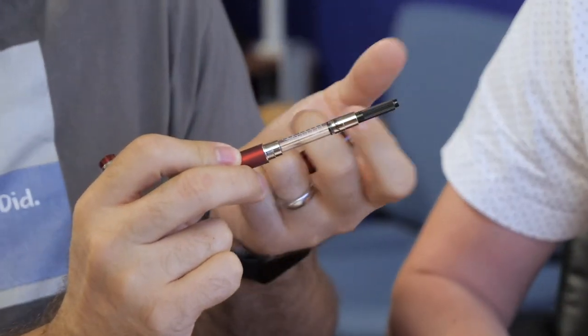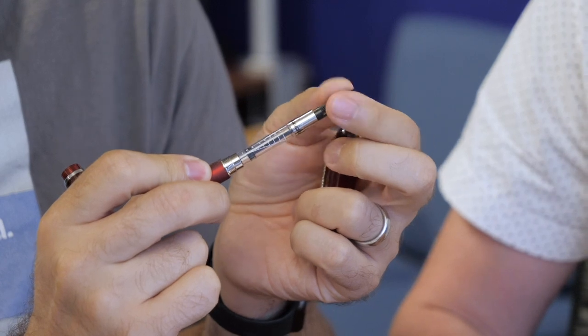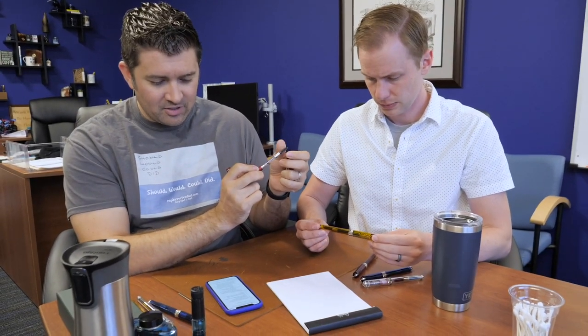It's made of a special rubber that is anti-aging and anti-yellowing, apparently - we haven't had them long enough to fully test that. It does take a little bit to clean, and we're going to cover that because we want to be very real with you. It's a standard international cartridge converter, and the converter is included with the pen. Dante also came up with a little ink level indicator on the converter - it doesn't have a specific measurement, it's kind of a novelty, but it has lines and says 'ink level.' It'll also take standard international cartridges.